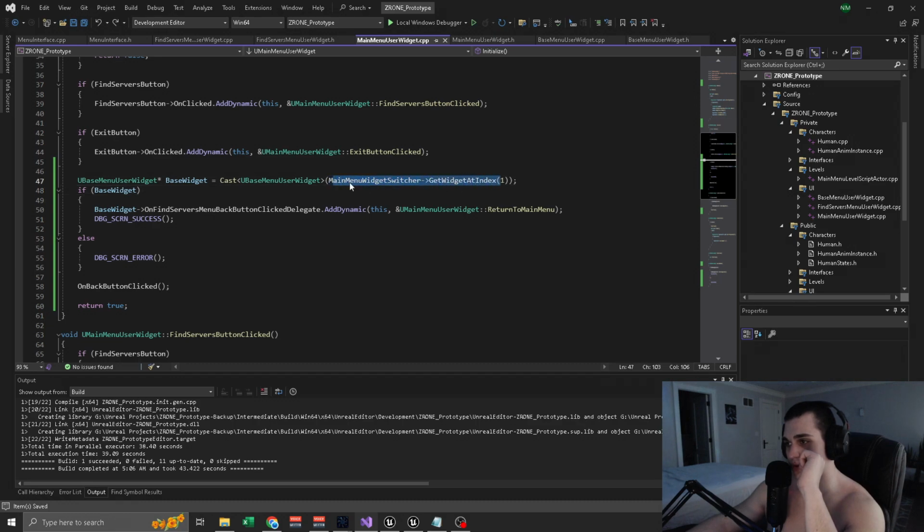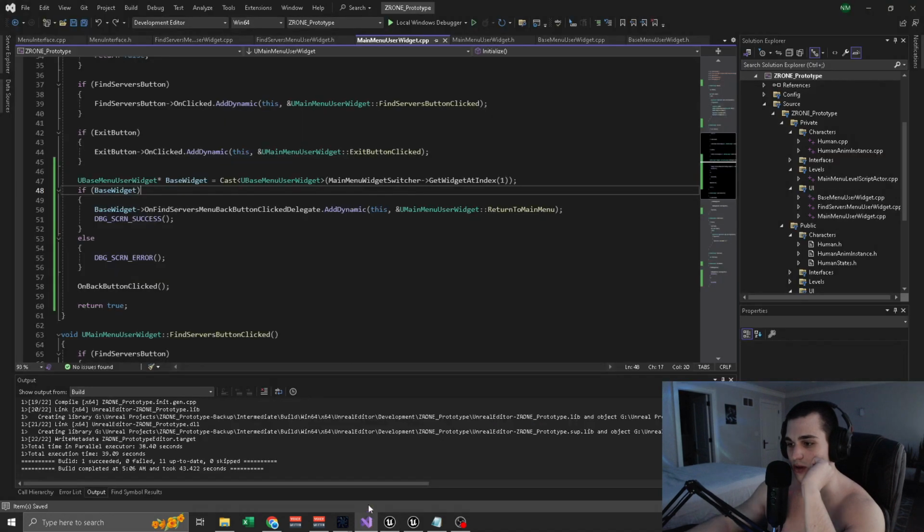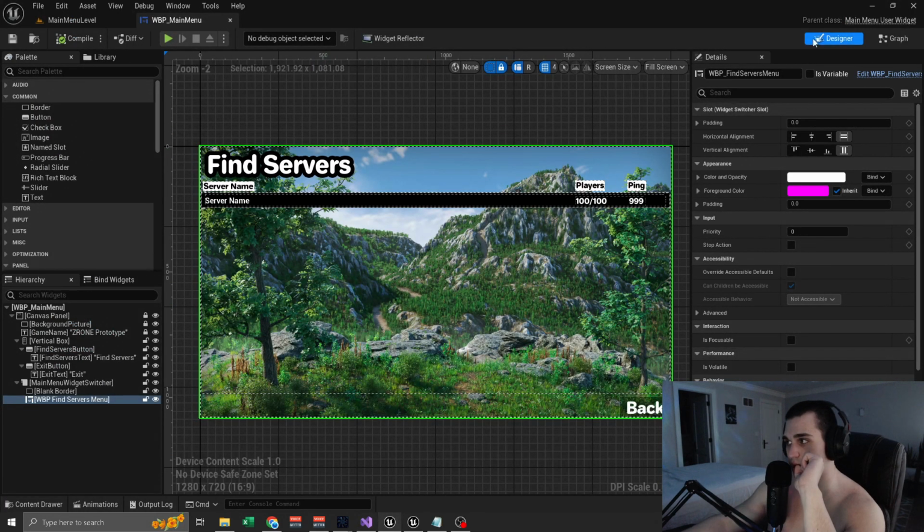So before, if I just replace it with this, because how this works is, what this is doing is saying, I want to cast base. Just a heads up, whoever is watching this, which is no one: right now this is the main menu user widget class, and this is a widget blueprint derived from the main menu user widget class.